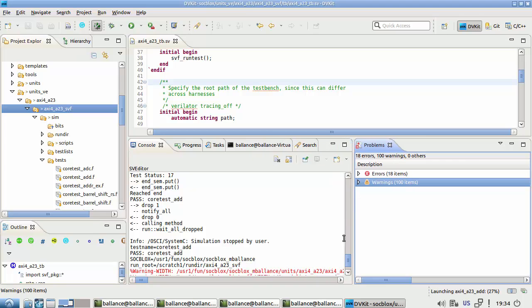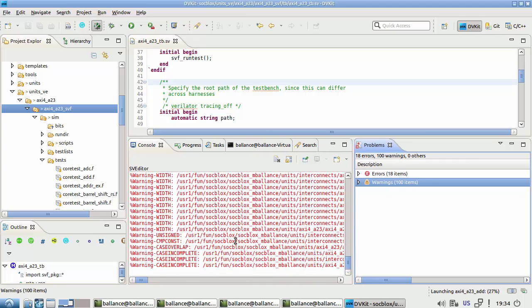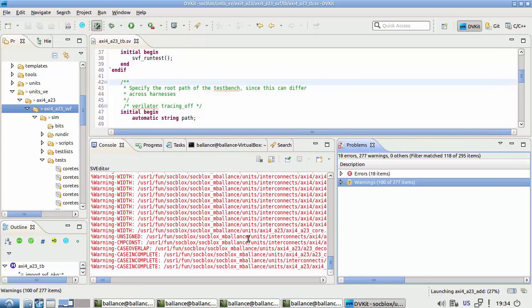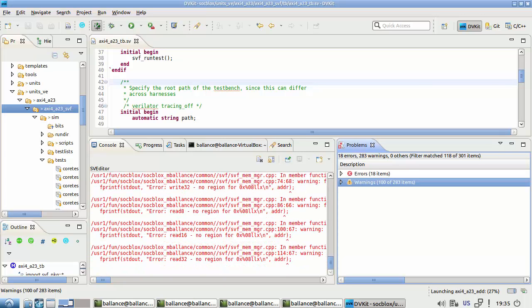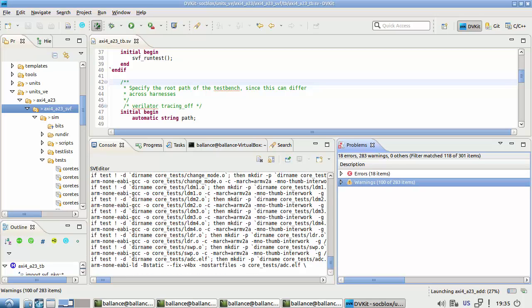We'll see that in the console here, we're starting to get a whole bunch of warnings. Looks like the RTL here is a little bit less than clean. These are warnings from the SVEditor compiler. The message parsers that were added in SVE 1.7.0 handle messages in the format from the Questa simulator, the SVEditor compiler, as well as the GCC compiler.